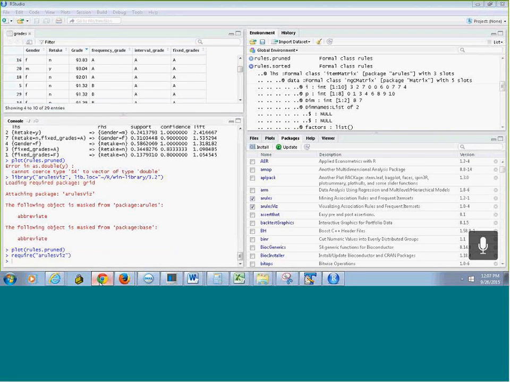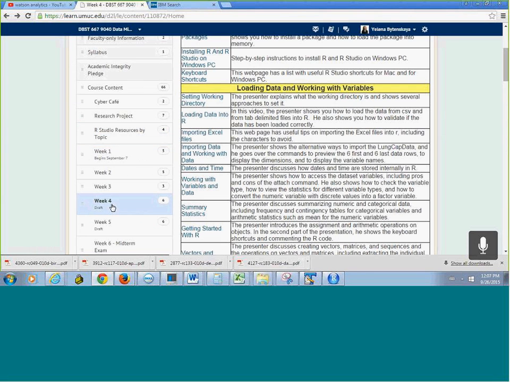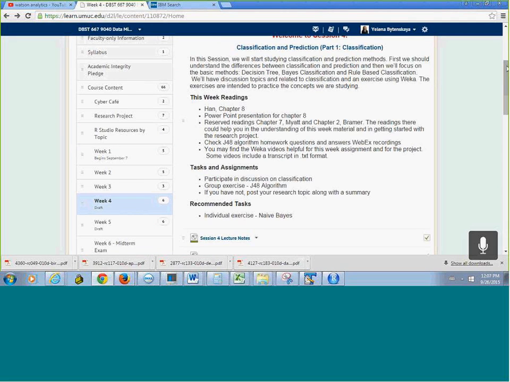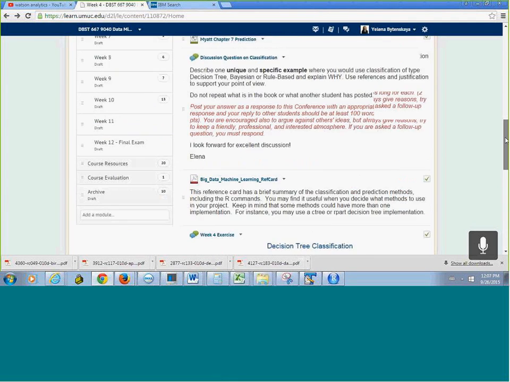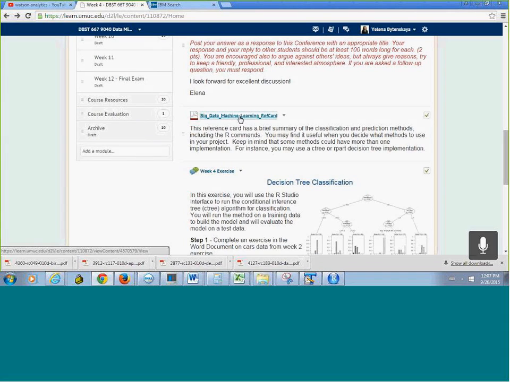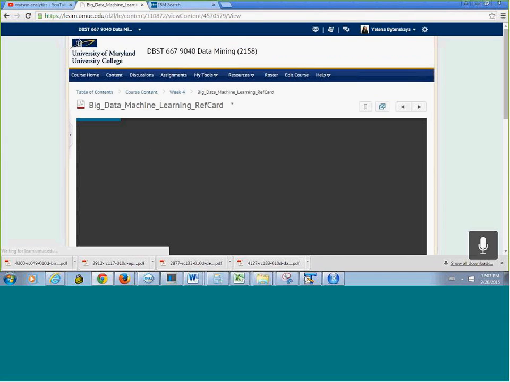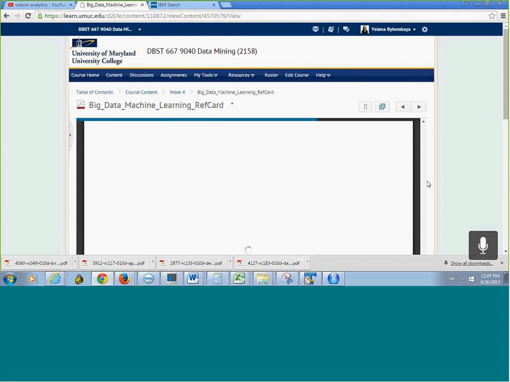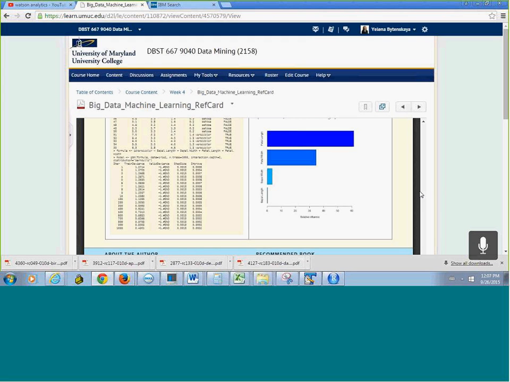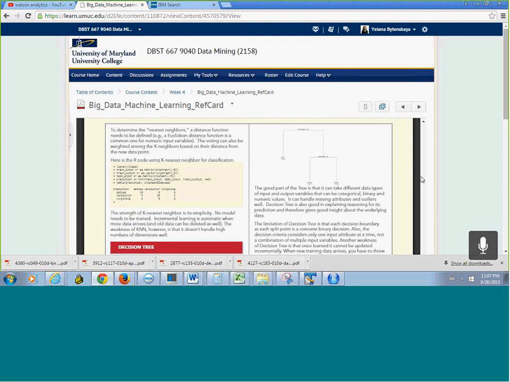Week 4 is still not available. You still don't see it because it's still not completely ready. But you see this reference card right here, and it shows you what different methods are. And I'm going to show you a brief summary of how to run them and what to do.